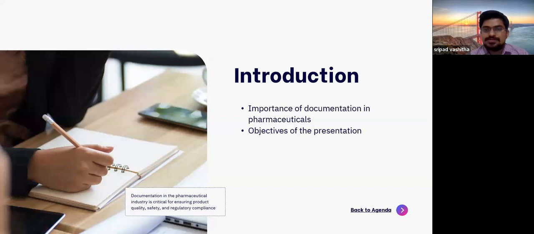proper way. There is a way in which you need to correct your mistakes. If you are writing something, taking a note of the batch, then there is also a way you have to correct it. It is not something you can just strike out and correct there. I will show you a couple of examples as we go down the presentation. By the end of this presentation, you will get to know why we give so much importance to documentation in general, and we will also touch base on what CTD is, and we will also look more at eCTD for that matter.